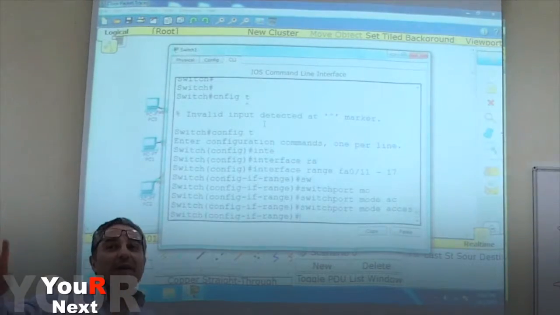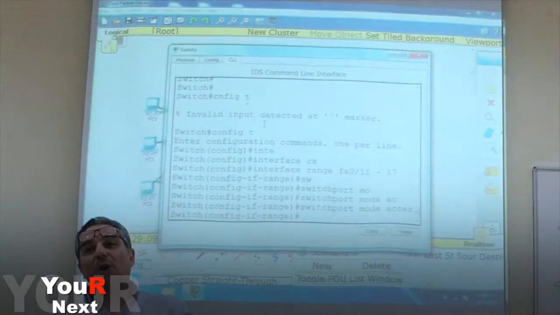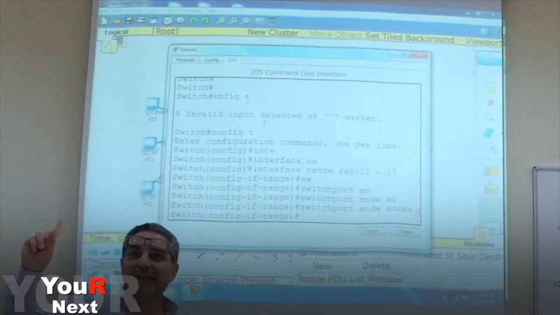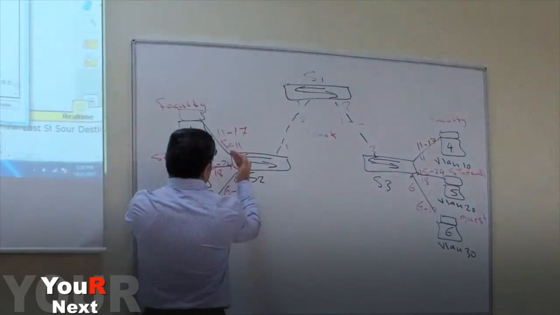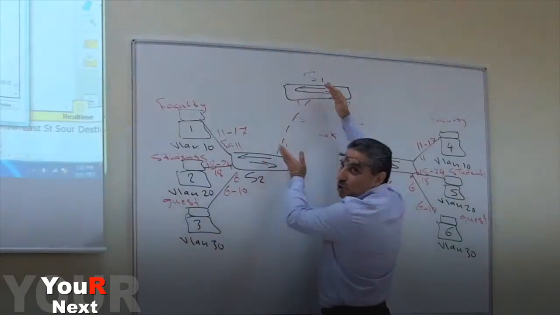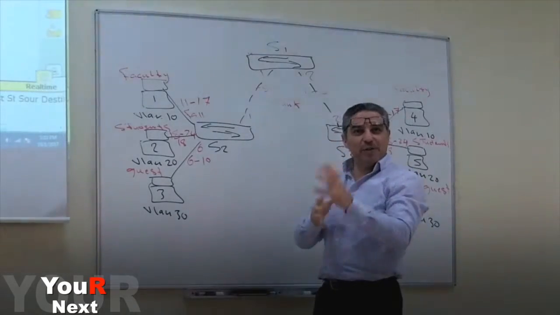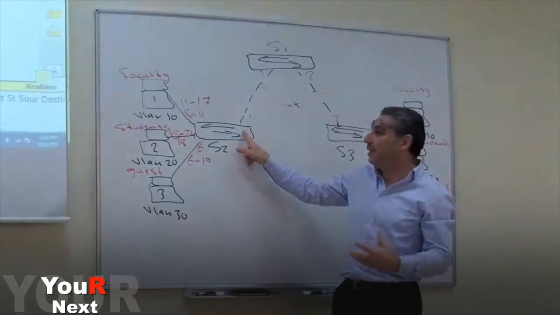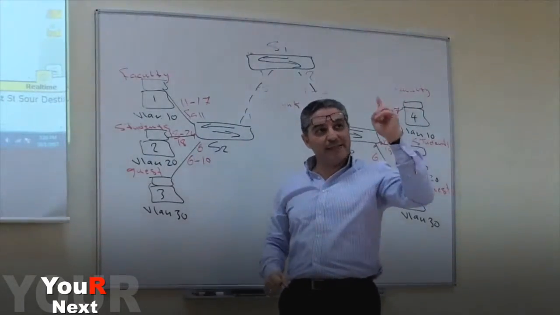The switch has two modes. One is called access mode, another is called trunk mode. The trunk mode belongs to all VLANs, but access mode belongs to a single VLAN. So from switch to PC, that one is access mode. But from switch to switch must be trunk, otherwise there is no information exchange between the switches. Between switch and PC, access mode, which belongs to a single VLAN.